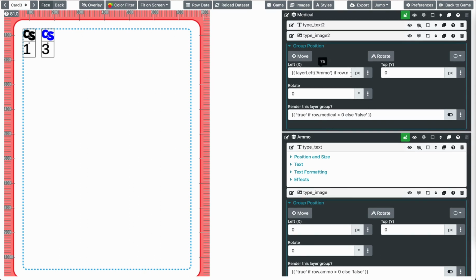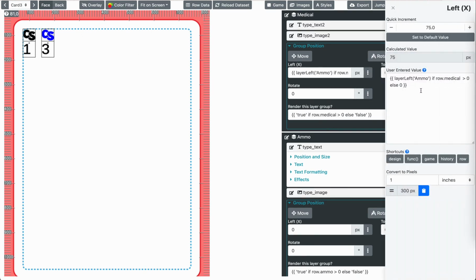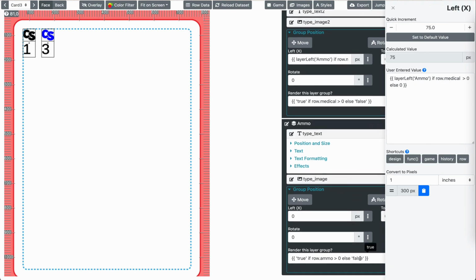And so I just grabbed the one that should come before it and used that as the left X for each of the layer groups. And then it all just nicely condenses down as you don't have entries in there.